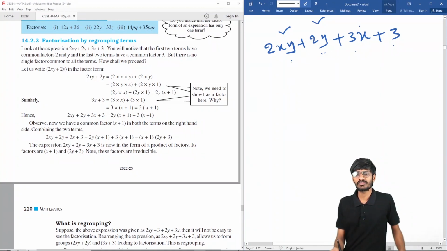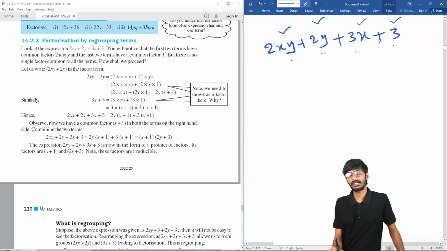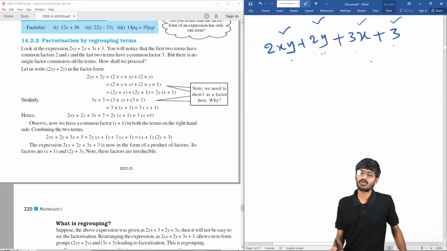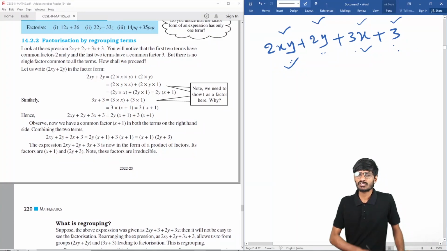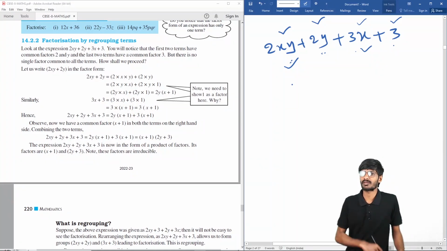And coming to observe these two terms, here there is a 3 and here there is also a 3. So you may doubt whether we can take 3 as common, but in these terms there is no 3. If you look at 3x and 2xy, both have x as common, but the remaining terms do not have it. So there is no single common factor out of all the terms. So the method of common factors will not help us here to find the factors. We have to look for another method.